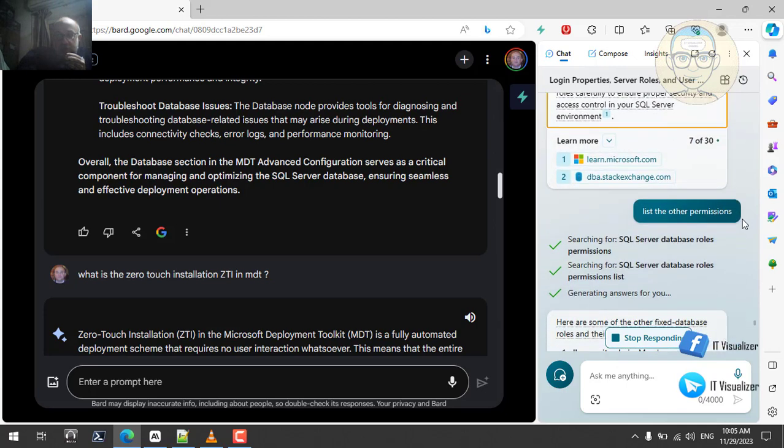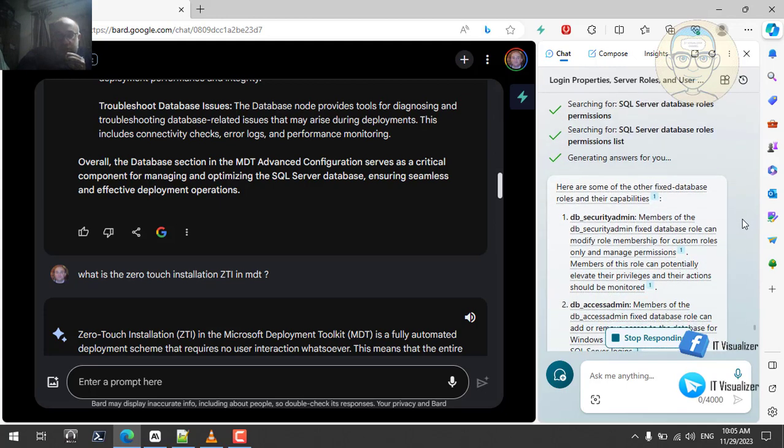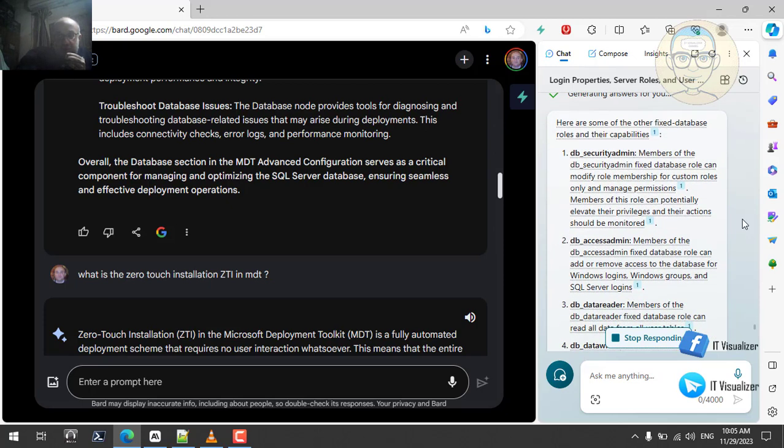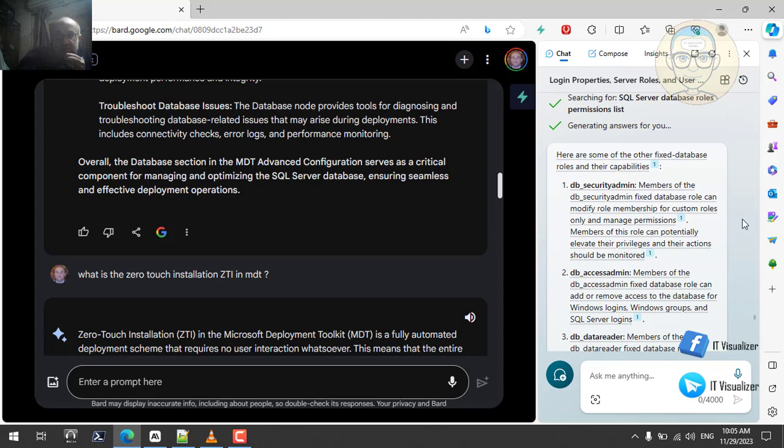Let's see what the other permissions are. Here we will begin listing them. DB security admin: it can potentially elevate privileges and its actions should be monitored. Privileging action, he means here, manage permissions.